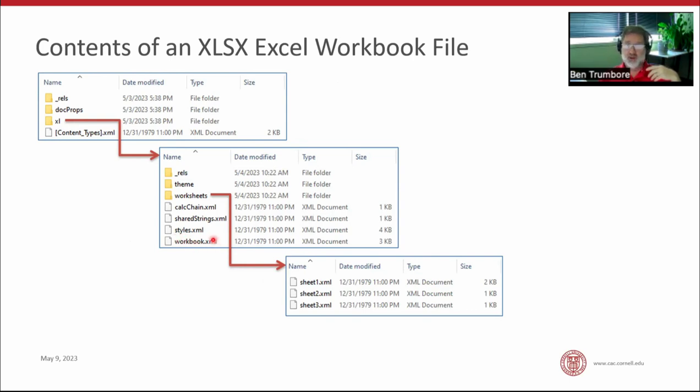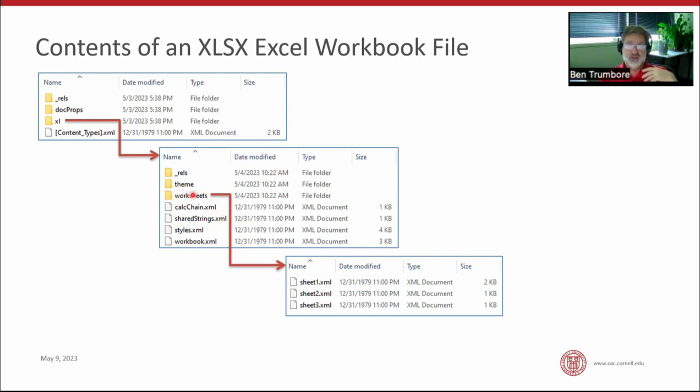This workbook.xml file contains a listing of all the sheets that are in the workbook, the worksheets, and their names. The style file contains definitions of the different styling that is applied to cells in the worksheets. This string file has all of the strings that are stored throughout the workbook. For efficiency, Excel stores every different string just once, and then refers to it by an index. So if you have a string that's used many times, it doesn't take up a lot of space in the file.